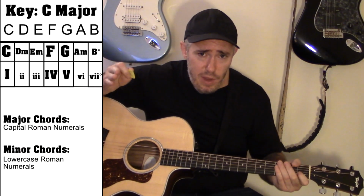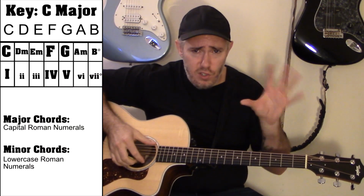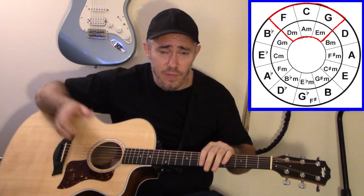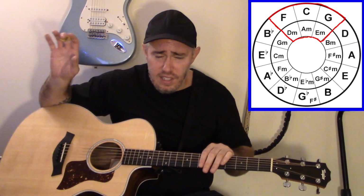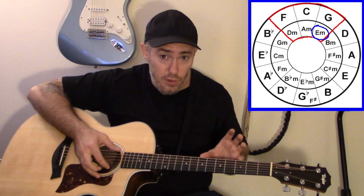So you can see that you have 3 major chords, 3 minor chords, 1 diminished chord that are part of this key. You can also use your circle of fifths, which will group together the 3 major chords and 3 minor chords like so for any given key signature. So in the key signature of C major, these are your 3 major, these are your 3 minor chords. The 3 chord, the chord of focus for this lesson, is always going to be found on the inner circle clockwise position of the circle of fifths. So your 3 chord is right there. So diatonically, it would be the E minor chord. We're going to be making that into an E major chord.